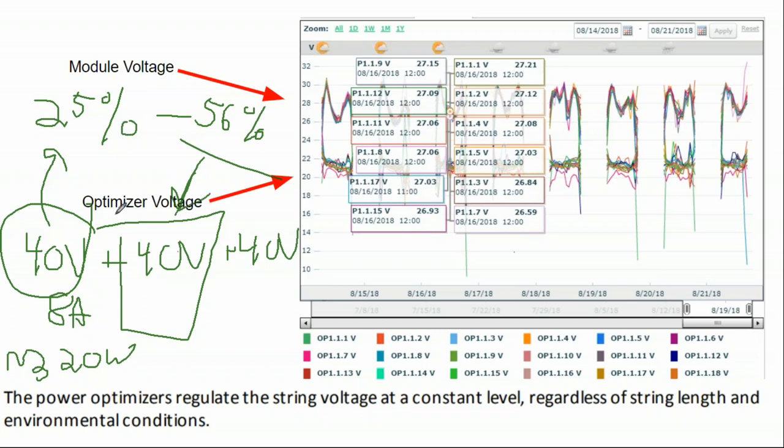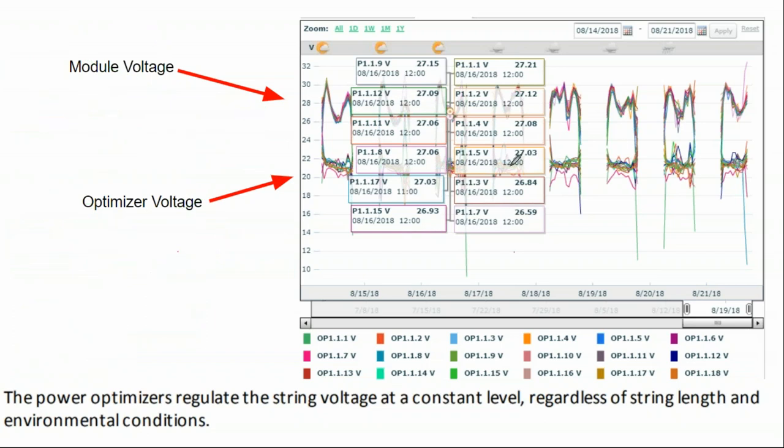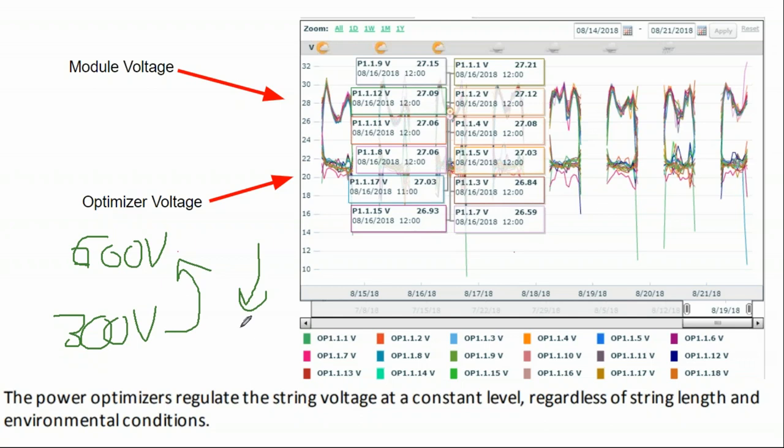When you use SolarEdge's voltage regulators, you only need to do a 25% oversize. And then what SolarEdge says is, since that headroom is there, we're going to put it to use. The cable is rated for 600 volts, and under normal operating conditions the solar array may only be getting up to 300 volts, but we're going to step it up as high as we can go, which will drop the amperage and give you a little bit more system efficiency out of it.